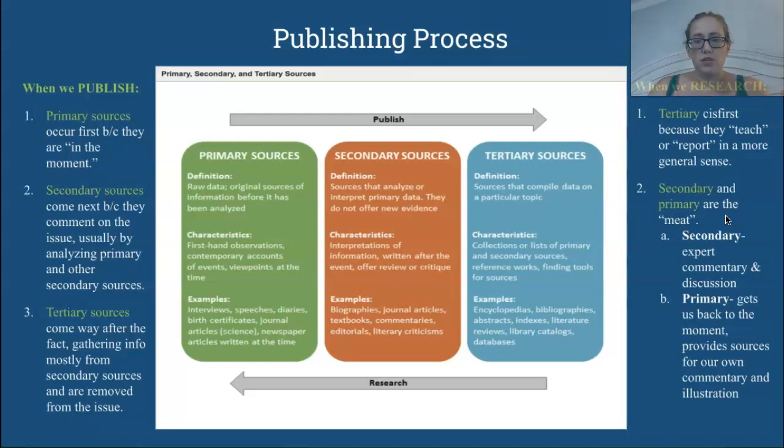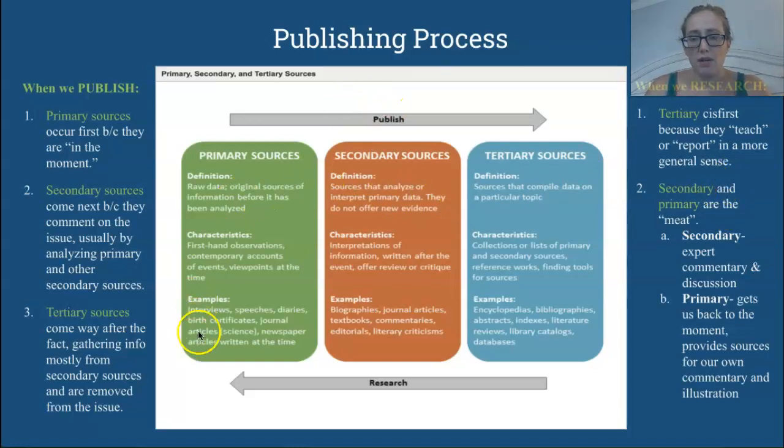So a lot of times we'll say, if we don't know much about the issue and we're just getting started, we start at the tertiary stuff, the stuff that's reporting from a removed sense, because it's usually general and very inclusive and objective, and it really gives us a sense of the whole conversation and some stuff we maybe just didn't know, and helps us get a general sense of what this issue is about. And from there, we move backward into the more in-depth stuff, into the commentary and the analysis and the scholarly voices, once we know a little bit about the issue. So while the publishing process goes forward, as researchers, we tend to work backward from general to more specific.